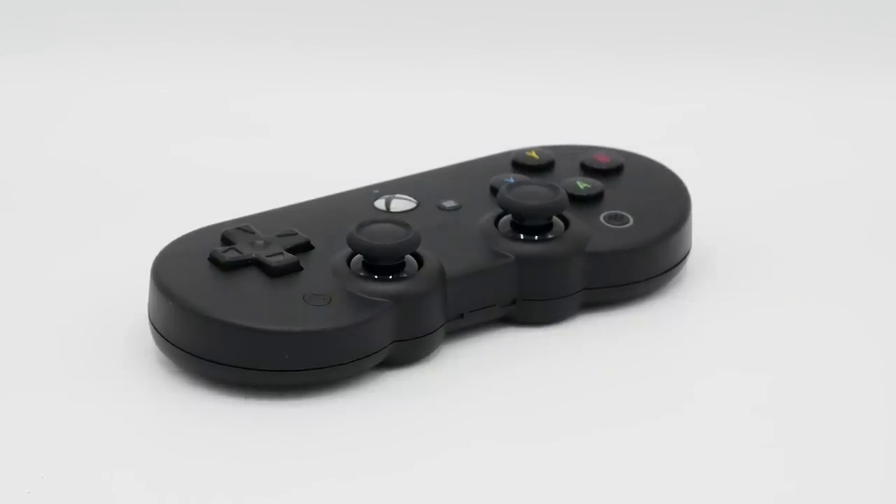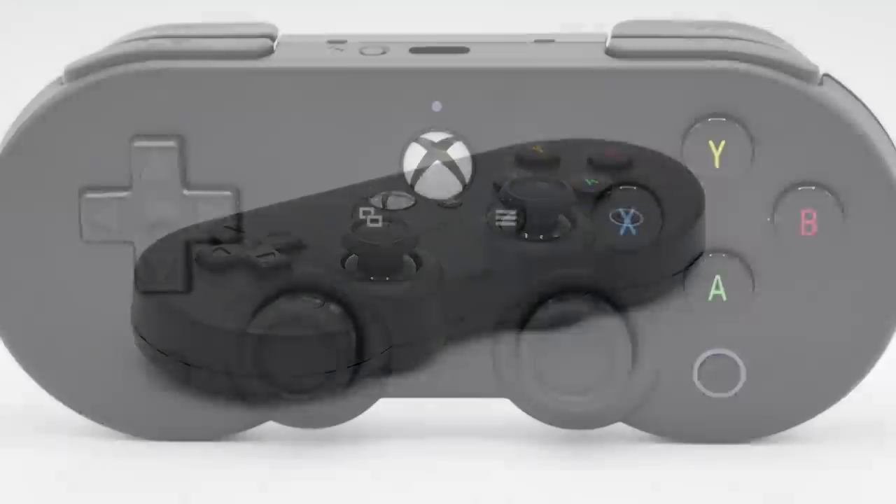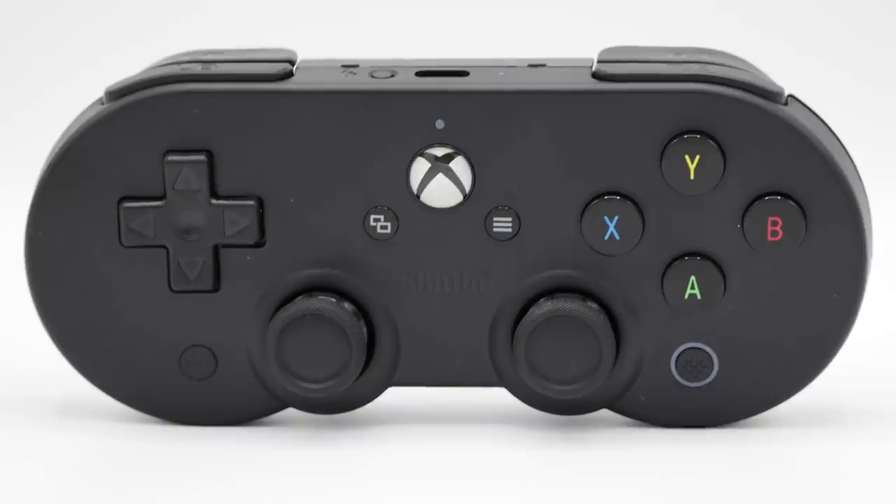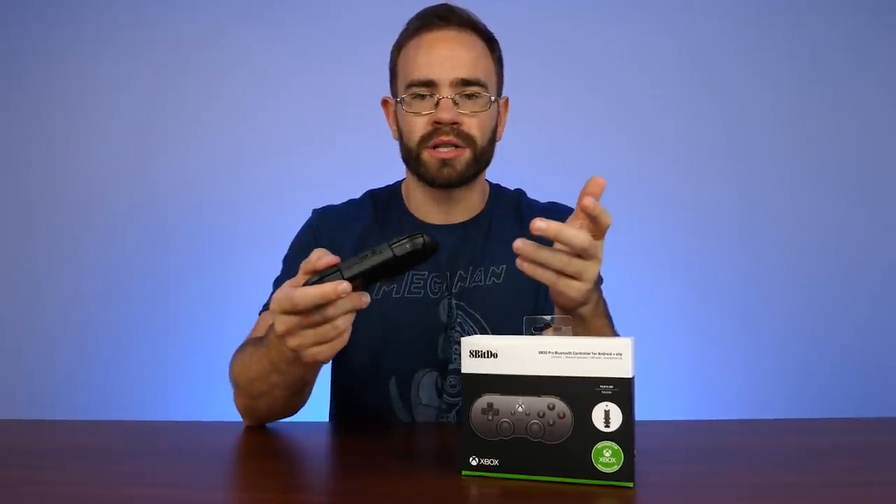Overall, the build quality inside is good to very good — the motherboard is fairly thick, doesn't bend easily, and the analog triggers with extra springs add a feeling of quality. The controller itself is not bad at all; it's high quality. The problem is the specific use case of attaching a phone to it — it's just not set up for that, it's not easy to grip. But if your phone or tablet is away from you and you're using it standalone, the smaller form factor makes a lot of sense. They might need a better name too. Let me know what you think down below.